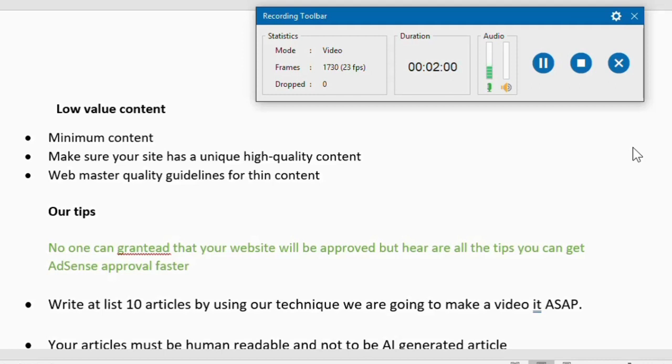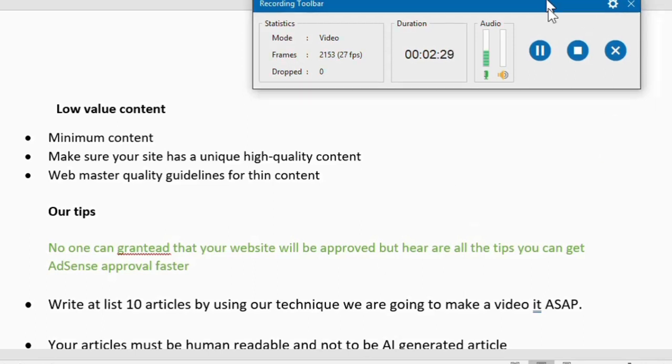One of the websites that I got AdSense approval for uses a free domain name, .blogspot.com. I will put it in the description, so you can check it from there. Without delaying much time, let us get started. So minimum content, all these things. Scroll down right now.